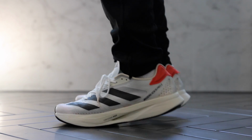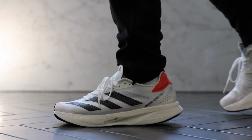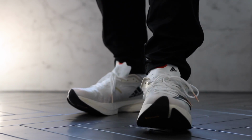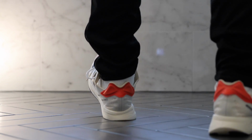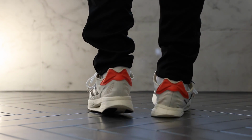Now, it does have some of the same technology as the first one, which has a roller sensation or a rocking sensation, which is not, personally, in my opinion, always the best for a casual. From what I found through the years of trying them, it's just not the best casual. You can walk around in them and stuff, but really that rocking sensation is best suited for, obviously, performance running.